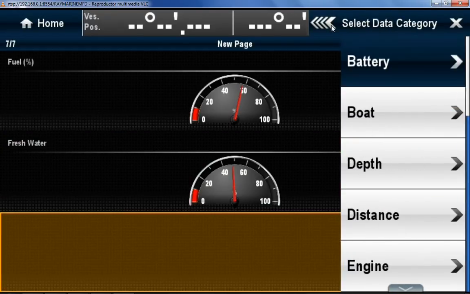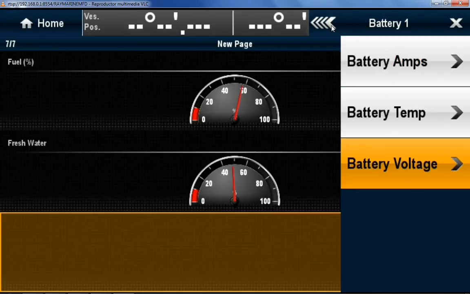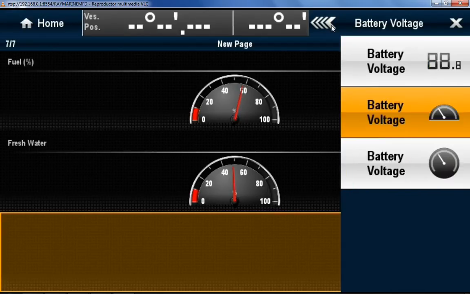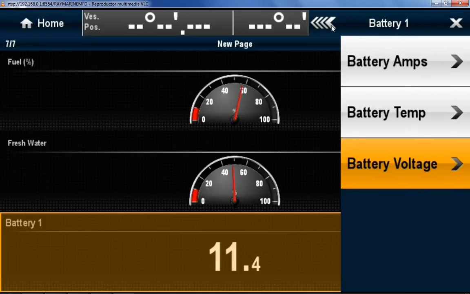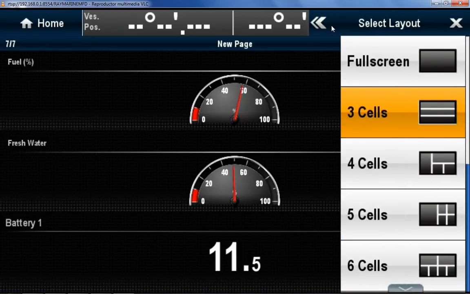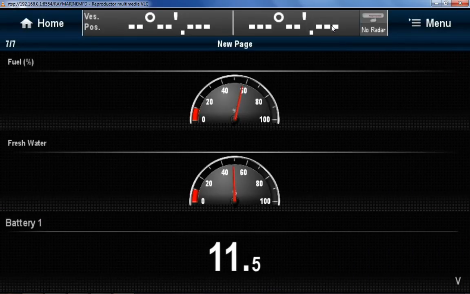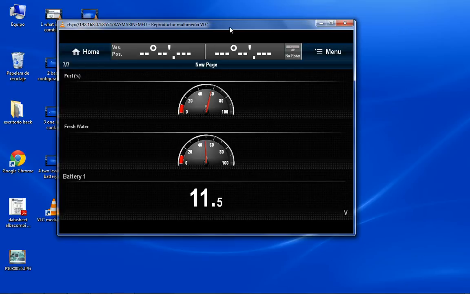Battery 1, battery voltage in digital form, and I'm done. I have my information page coming from NMEA 2000. This information that you are seeing is coming from a Raymarine E7.